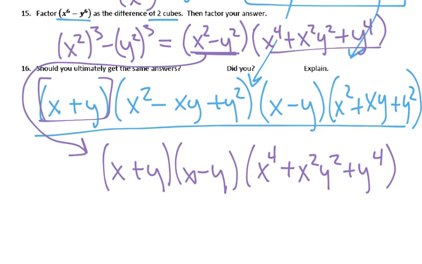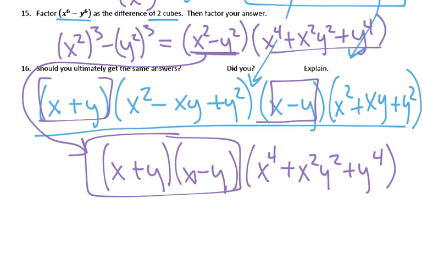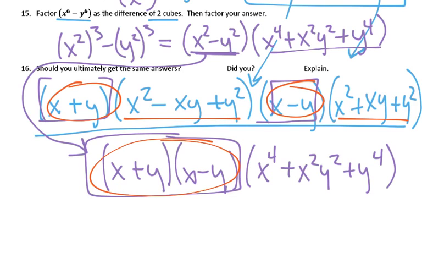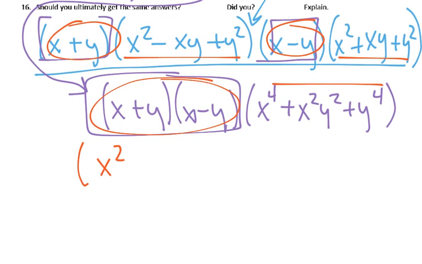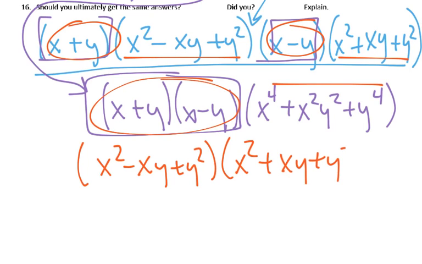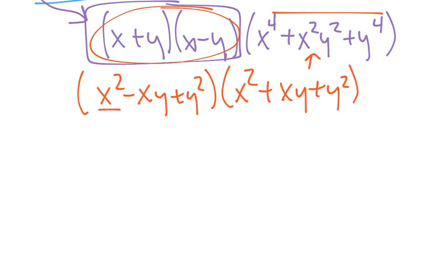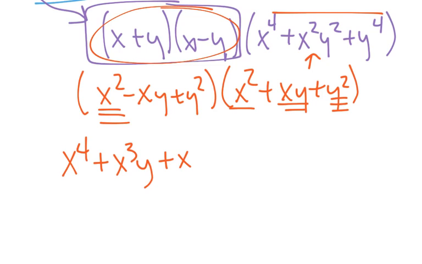This part is the same. We've got that part the same, right? Okay, so would this turn into this if we multiplied? Guess that's the question. Can we get this to turn into that one? Okay, so x times x will give us x to the fourth. Okay, x times xy would give us plus x cubed y. x squared times y squared would give us x squared y squared.